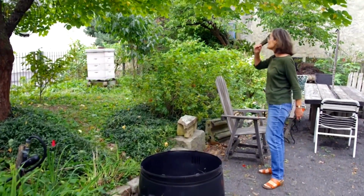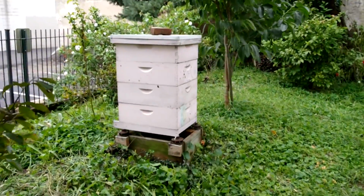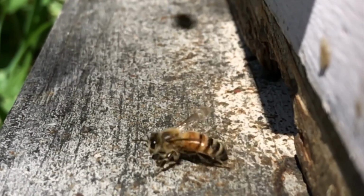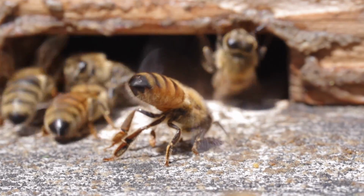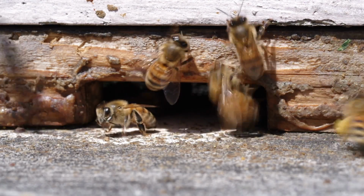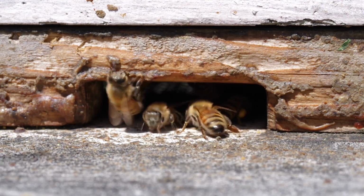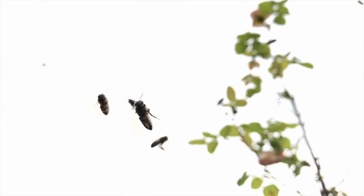Up on the berm, we also have a beehive. One of our gardeners is an official beekeeper. And the last couple of years it's been tough to keep the queen alive, so it's been a learning process, I think, for him in the difficulty of managing a beehive. But it's been very cool to have the bees, to know that we're sustaining that entire system to the extent that we can in our garden.